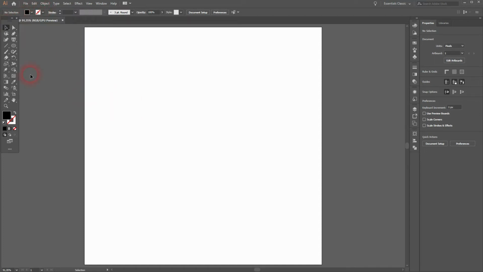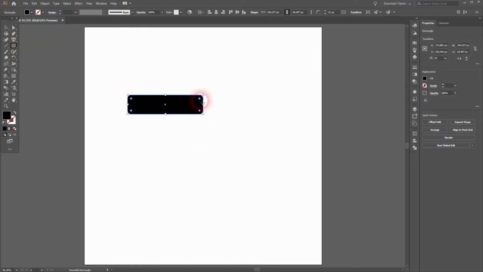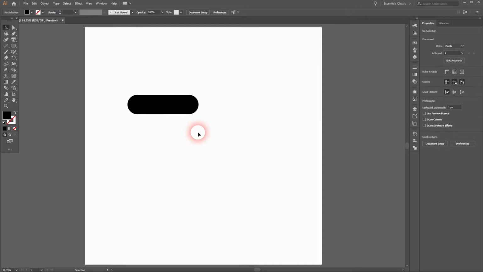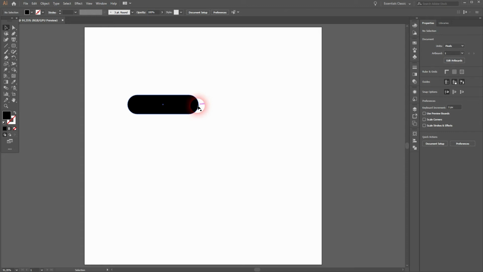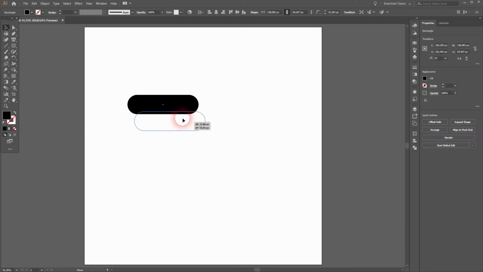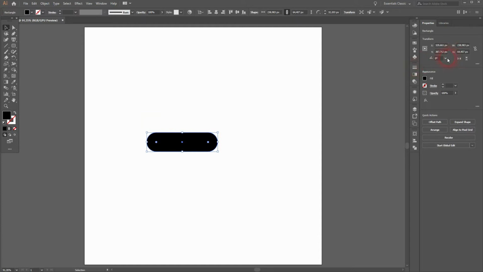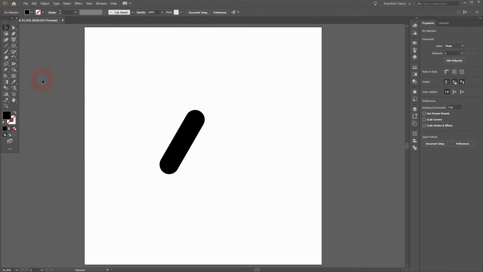Let's start with black, and I'll use the rounded rectangle tool and drag a random rectangle, and then I drag in the curvature circles so that we have these rounded corners. When we resize it, keep in mind you can't resize it bottom to top because of the curvature, but I think we've got a good starting point here. Let us first rotate it 60 degrees like this. But let me undo that.